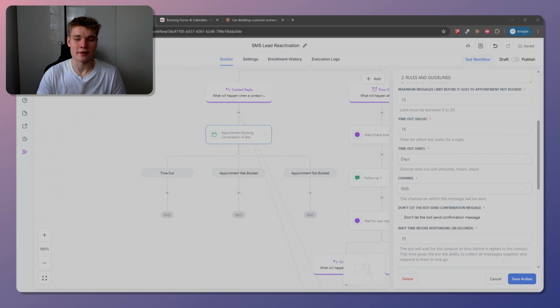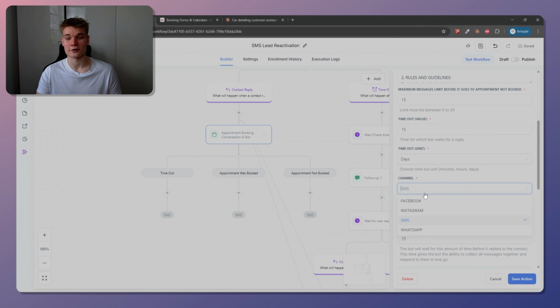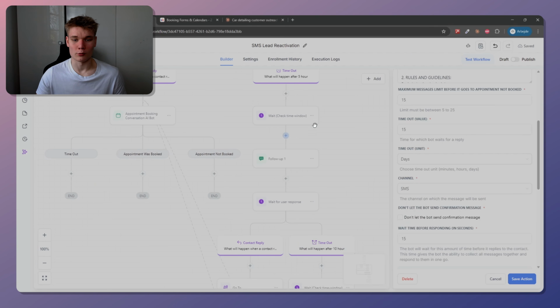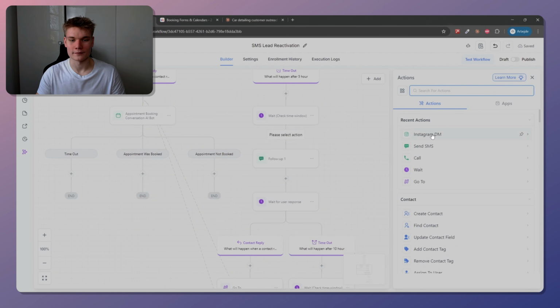You need to remember that SMS is not free. And if you're in the US, for example, you need to sign up for A2P registration. You just need to follow GoHighLevel's guide. It's super simple, but you have to do that, and it costs some money. And you also are going to be billed for the amount of messages that you send through SMS. So if you want a cheaper option and your clients are already on Instagram, for example, you can simply set it up for Instagram instead. It will work the exact same and you won't be billed anything. Just replace the follow-up with what's called an Instagram DM right here and just switch it out completely.